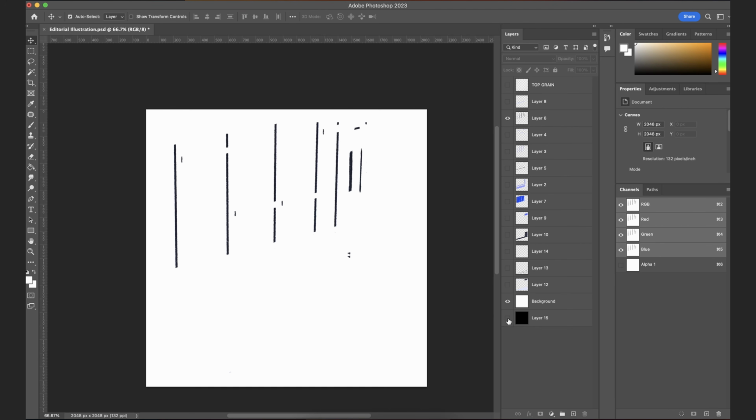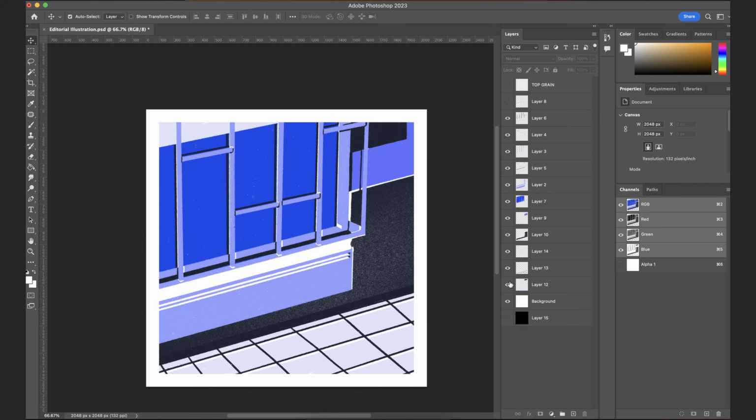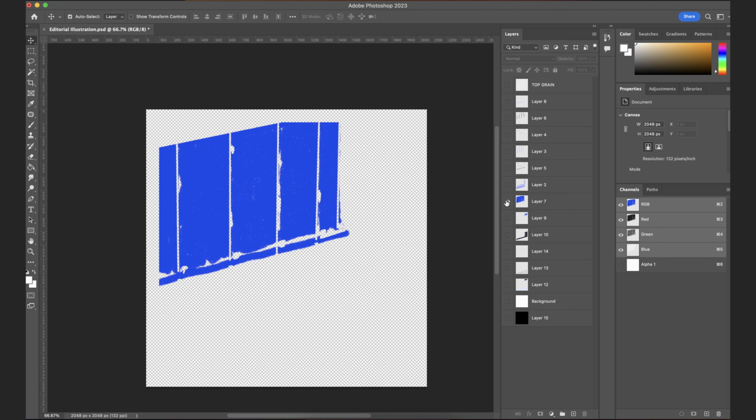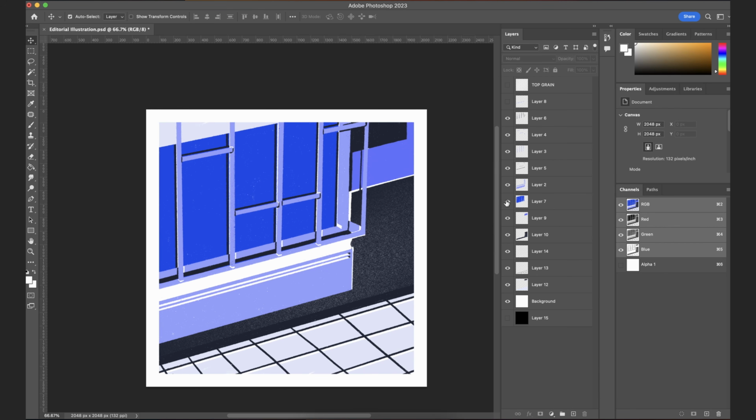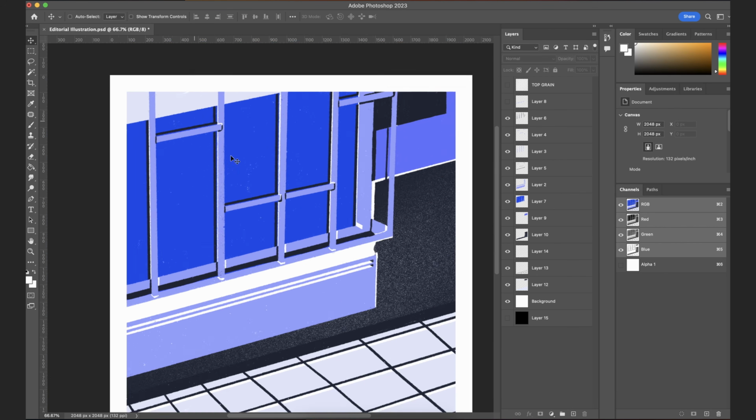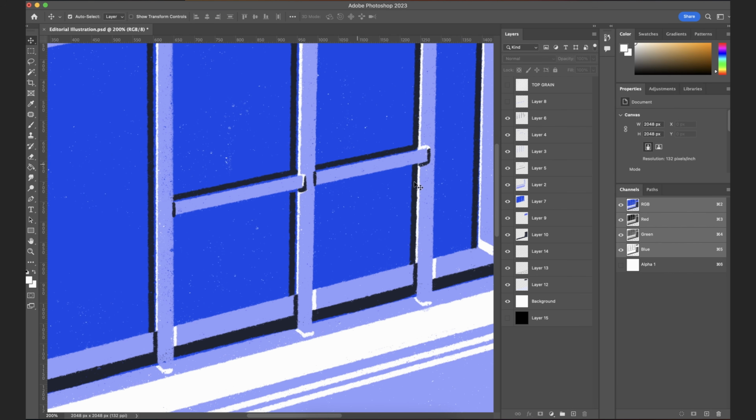Then we've also got, so this is where most of the shadows are, it looks like. These ones here, some of the shadows. And then we've got some front color bits, the front bars, more shadow, front color. That's mainly the window. And you can see that if I turn that back on, these white bits are actually not on the bars. They're just seeing through here to that background. So if I turn that on, you can see that's all the way through.